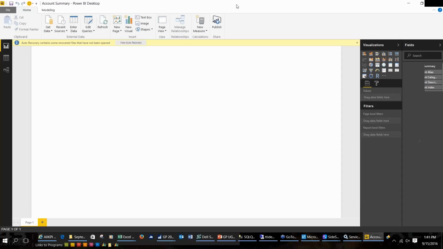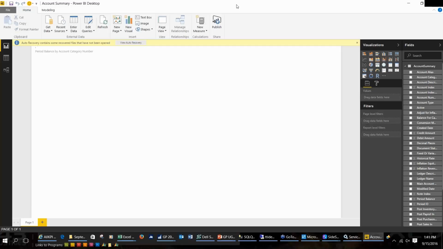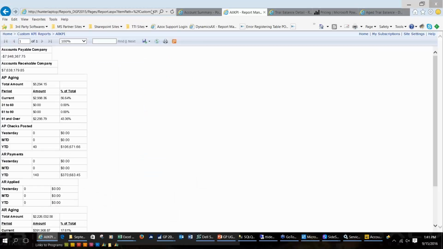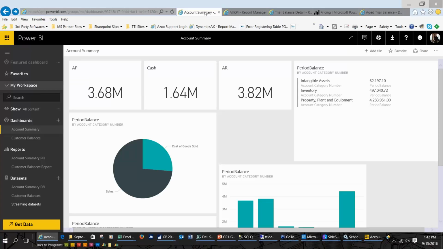So I'm diving further and further into this, but once you grab a data set, you can compose it, you can put everything together. Once you have it looking the way you want, you just publish it, and then it shows up on the web. So I have all these different reports that I've put together, and I threw those up to the web, and then I have the web portal to be able to browse around. And again, we've got our web version of this, where this is all reading from data that has been grabbed from my laptop and pushed to the web.